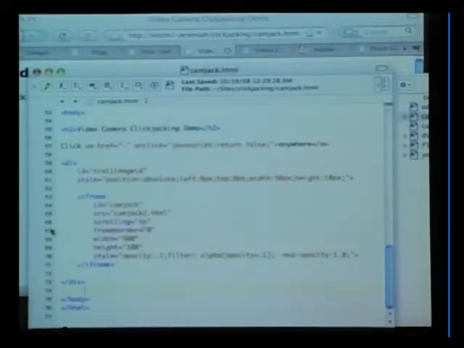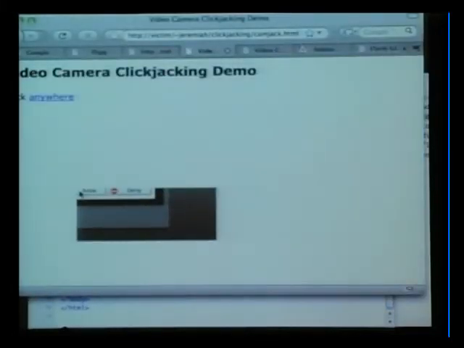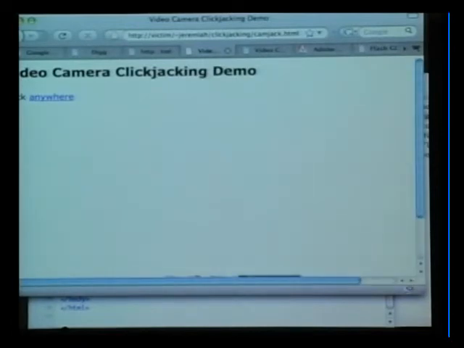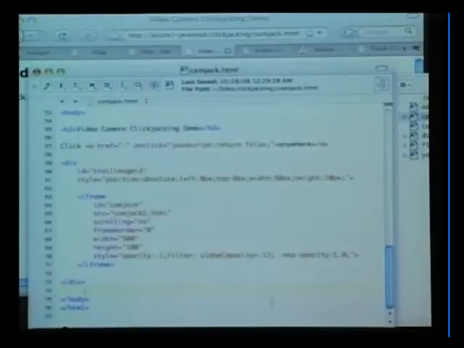Actually, let's leave that a second. Now, the problem is, you can see this, right? The user can see this. We didn't like that, so we did this really clever hack. It's called Moz opacity. And we found out that you can just do that, depending on the browser that you're in.